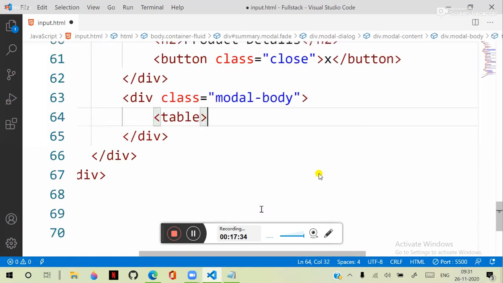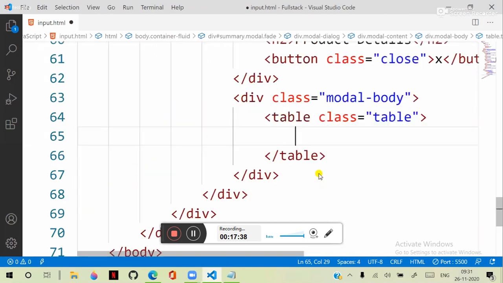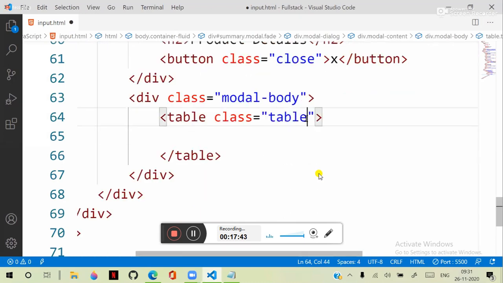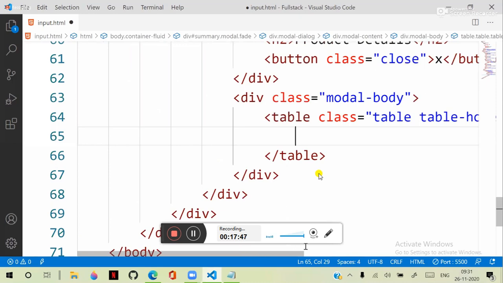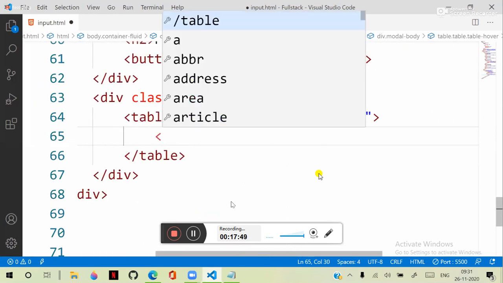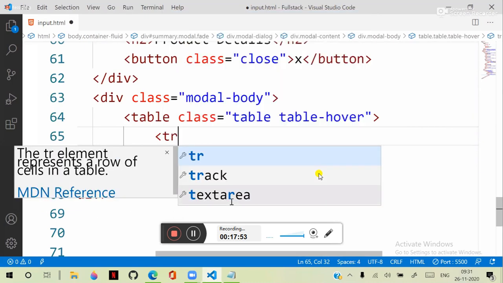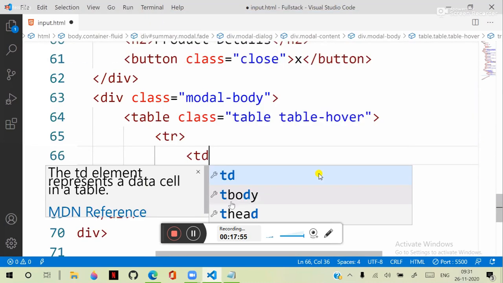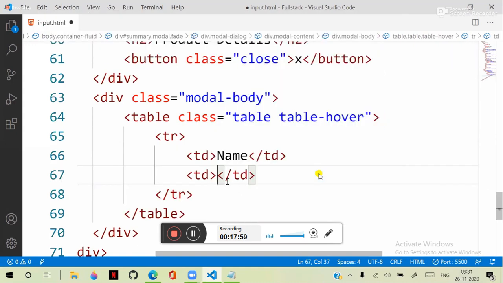So the table has a class called table, and we are defining table hover. We don't have a heading, directly a row. In that we have a cell, so this is for name. Okay, another cell, where we want to display the name.